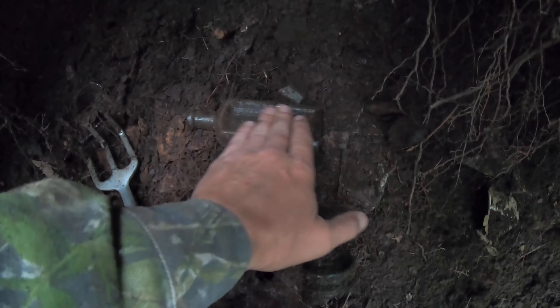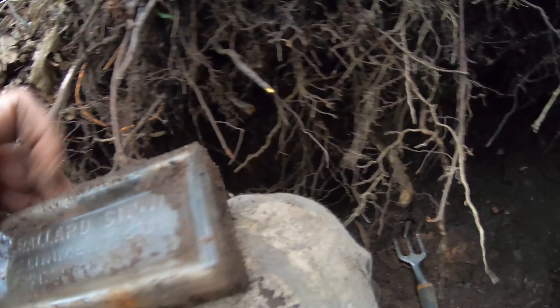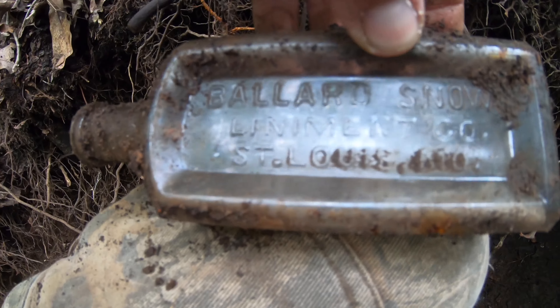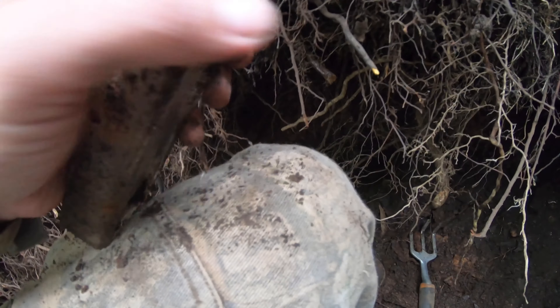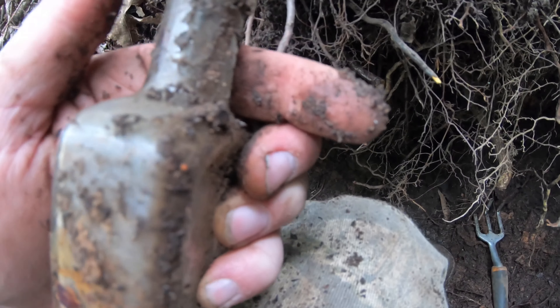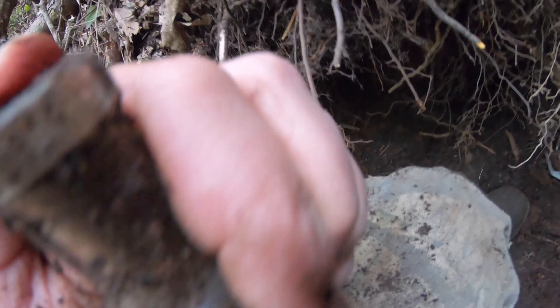Hey guys, it's April 23rd, 2020. I'm back out at the dump this morning just for a little while. I was raking — don't have long at all — and I'm pretty sure that's another Dr. WB Carwell's right there. It raked and fell down — and that's exactly what it is, just like the other two we found. That'd be Carwell's, Monticello, Illinois.